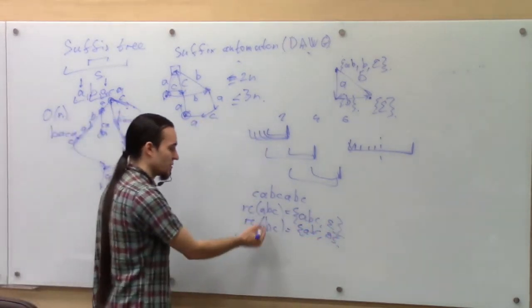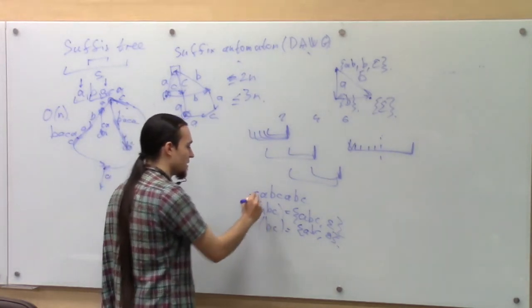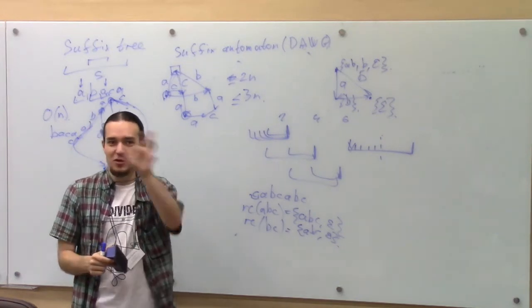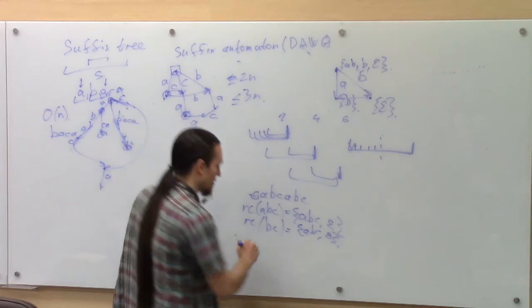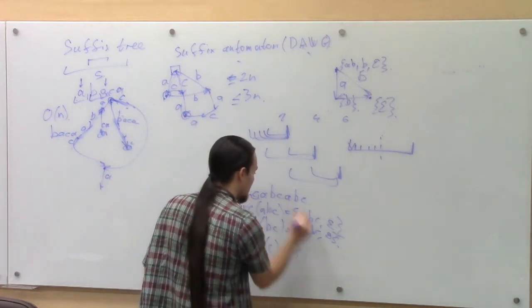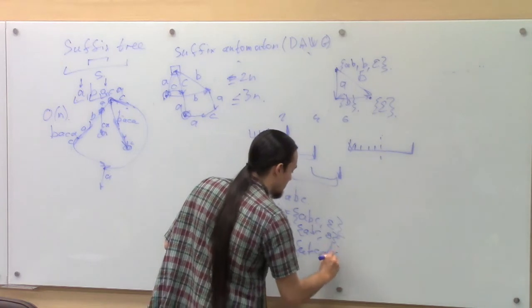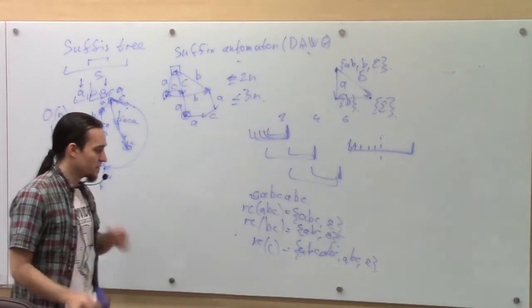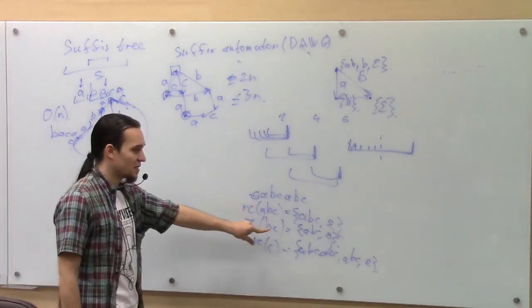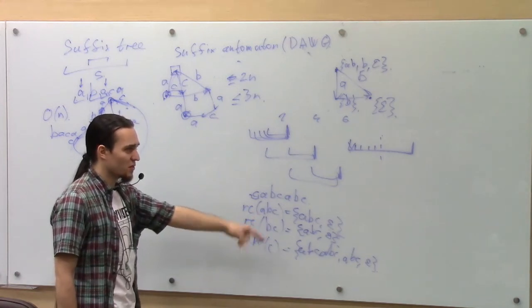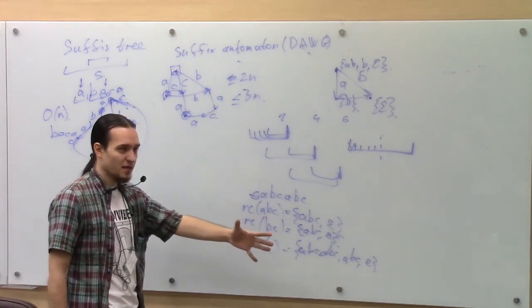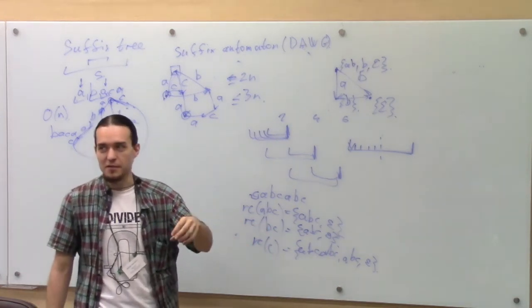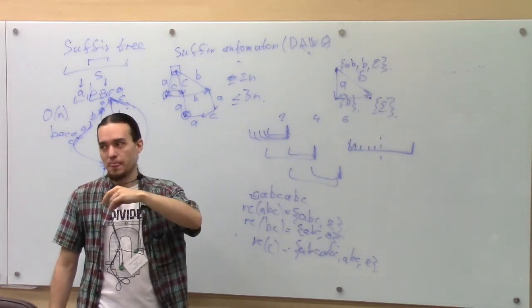But if you now erase the B, then our right context changes, because the new string is small enough to occur somewhere else, basically. So the right context of C is now ABC, ABC, and also ABC, and also epsilon. But the thing that we can notice is that when we erase the first letter, the only way the right context can change is that it can expand. Some new strings could get in there, because all the other occurrences are still there, and there could be just some new ones.